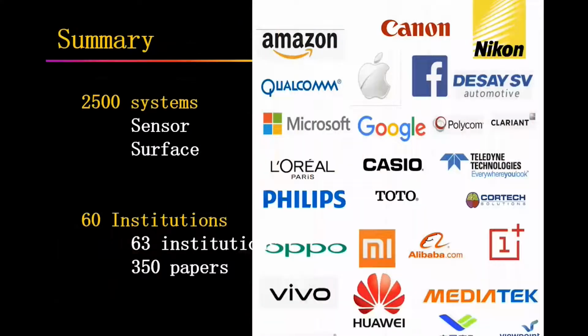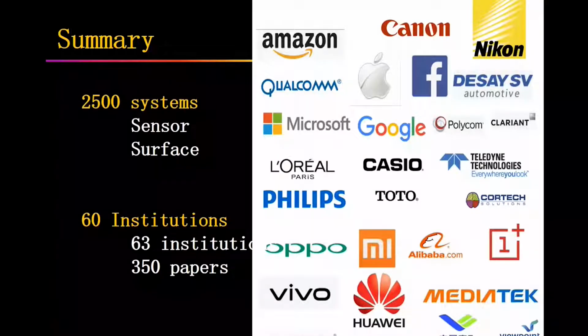Oh, sorry, this is just a very brief mention of where our technology is being used, okay? So you can see on the right, all the mobile companies, 100%. And the mobile companies are there, and some surface color industries, 250 systems worldwide, 2,500. Sensor related and the surface colors. Sensor related occupies 90%. 10% is for the service industry.